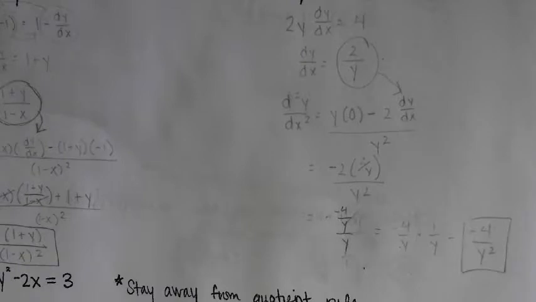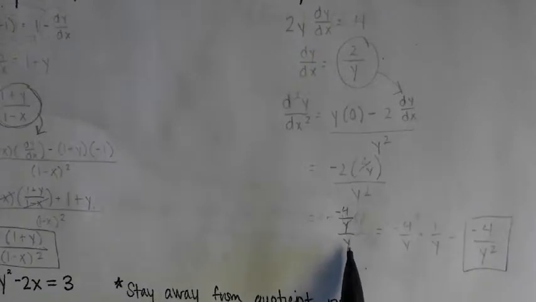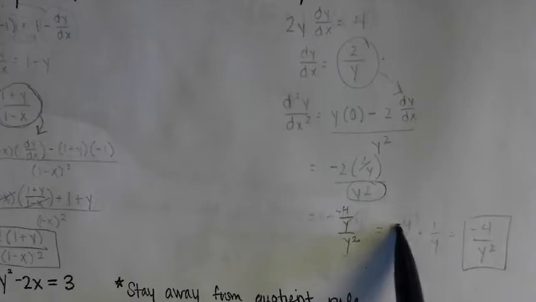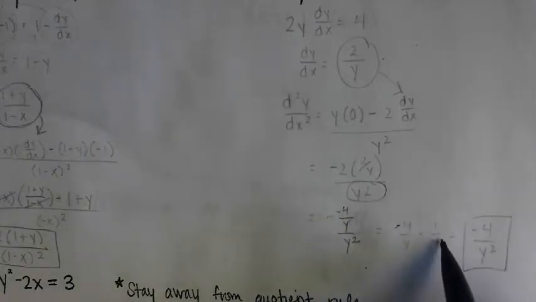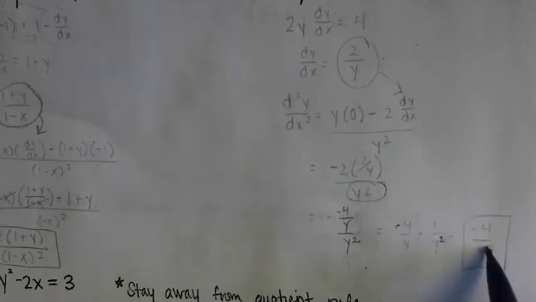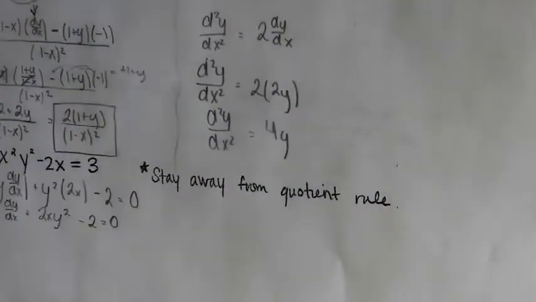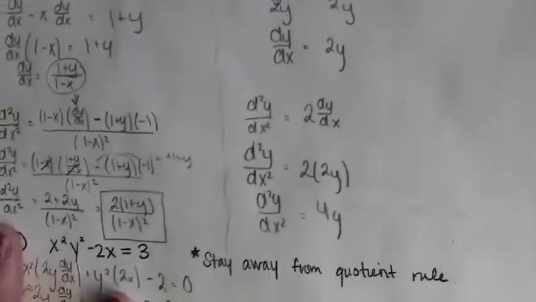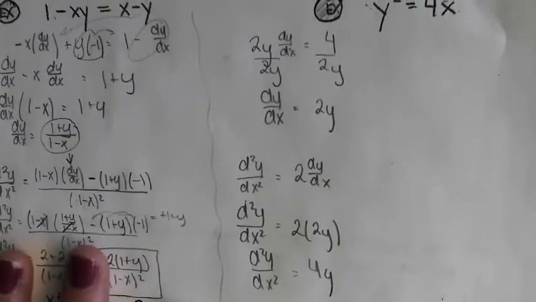Okay, so she has -4y over y, which should be y squared. Yep, just carelessly lost the squared there. So -4 over y times 1 over y squared, and so it would be -4 over y cubed. Good? Okay. Nathan, can you send that back to somebody? Please, thank you. Here we go. Take another minute.